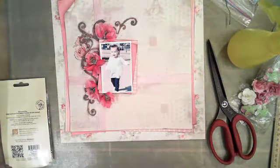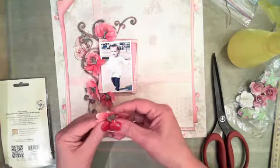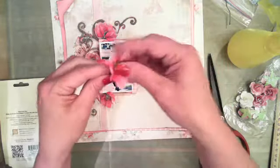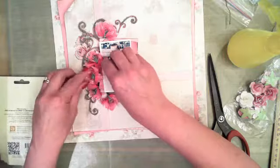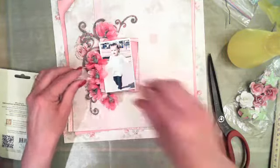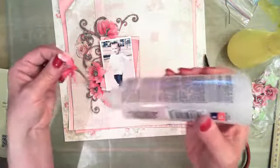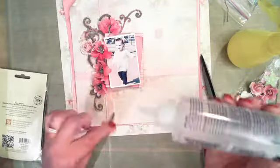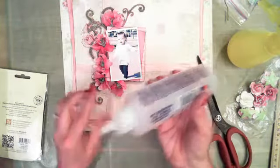I may even go in with one more. You can just kind of see as you're building what you might need. I'm kind of opening these out and bending them. Maybe I want to go under the photo here — you want to kind of do them in different layers. Just add a little glue. I always kind of play with these and build them and then go in and add the glue kind of last. Since I've done this ahead, I kind of know where I'm going and what I want to do — that's why I'm adding the glue as I add the layers, and also for time so we don't run out.